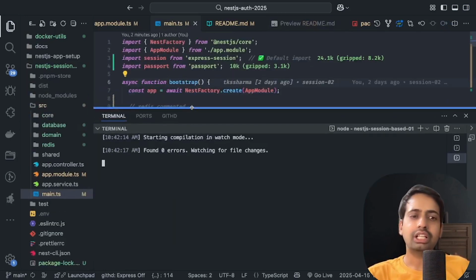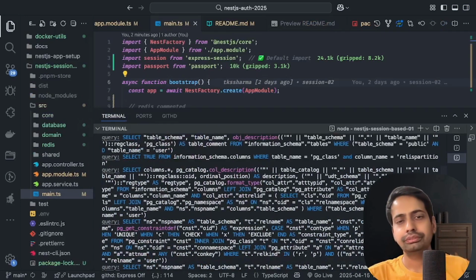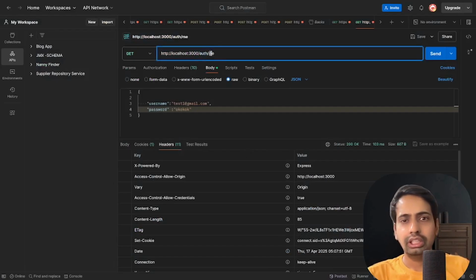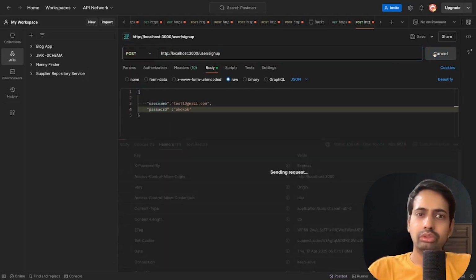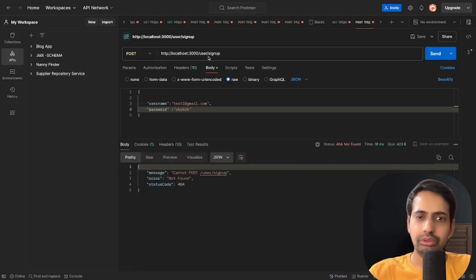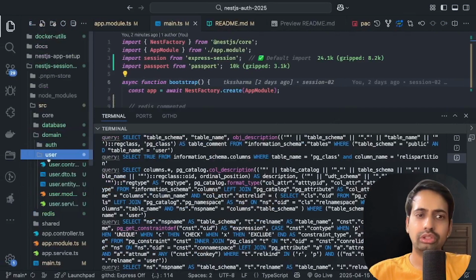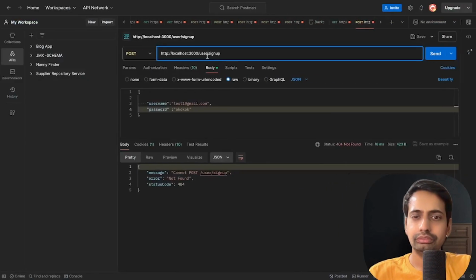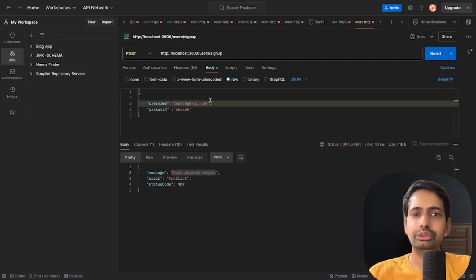Now let's start the application and see this live. Using Postman, we are going to hit this. And we have auth login, that's another API. So first of all, we can just do the simple sign up. Sign up means creating the user in the database. So we have a POST. I need to just fix the endpoint. I think it's users, not user. So I will just remove it. It's users. User already exists. I can create a new user.